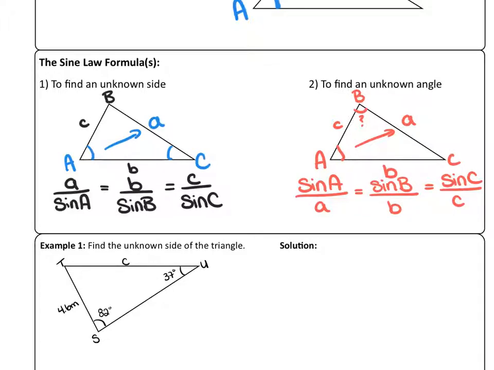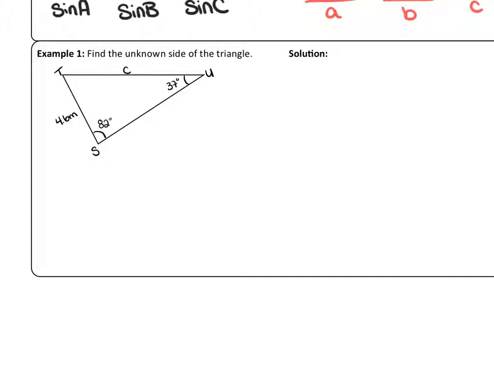Okay, let's take a look at what we're going to do when we actually have an example or a problem. Okay, so moving down, let's look at this example. We're going to find the unknown side of the triangle. Now, you can see that the unknown side is up here. The very first thing I'm going to do, or step one in this case, kind of the same as before, is we're going to label the sides. Now, when I talk about this, I mean I'm going to label the sides that are across from all the angles with their little letter so everything can line up.